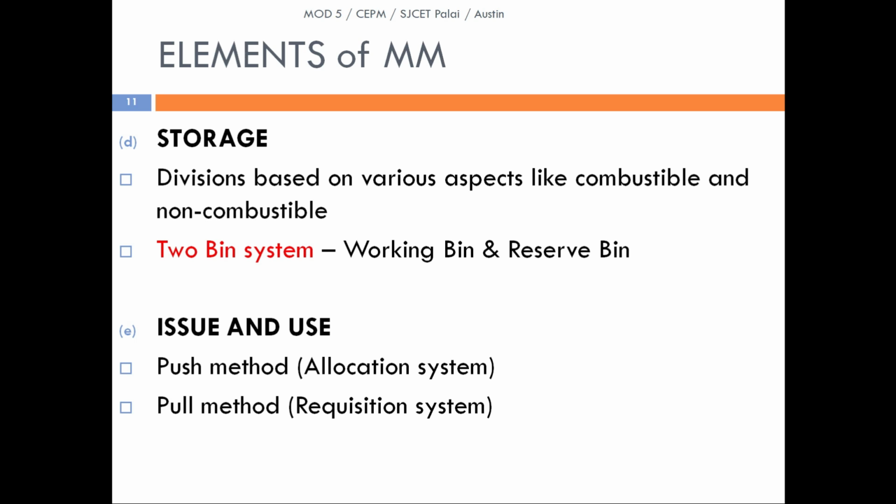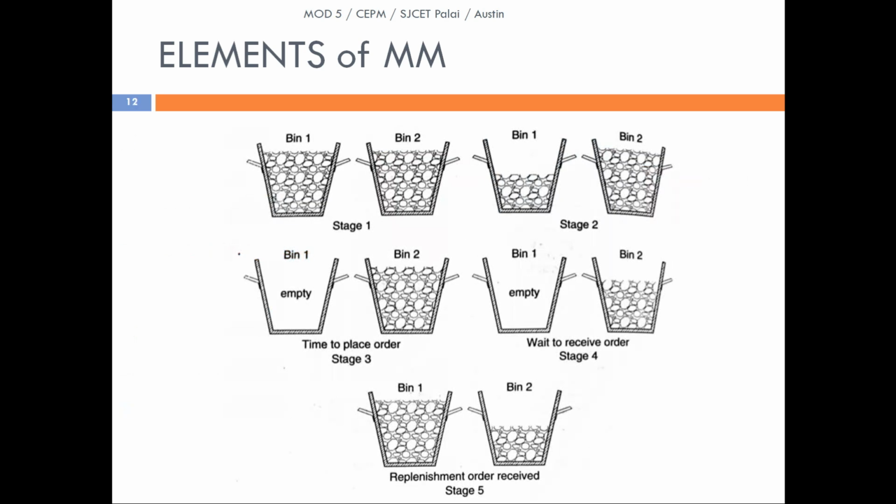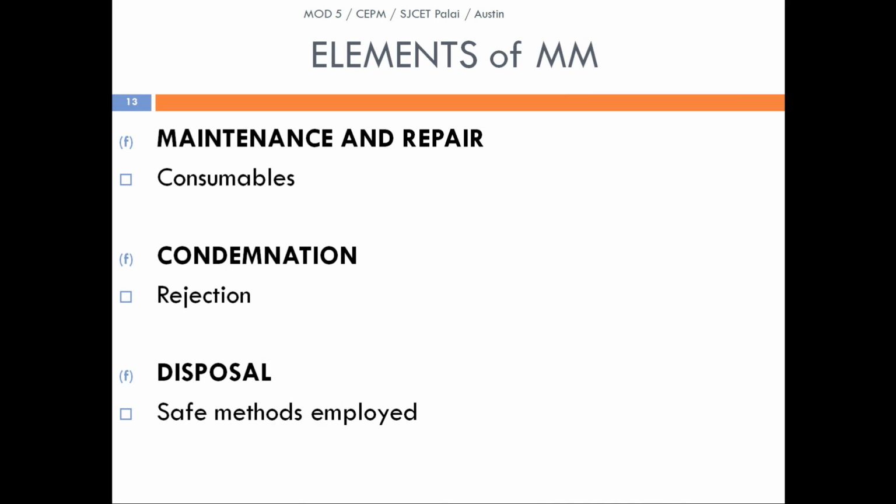So when we deal with the push method, the assumption is that the supply chain is proactive in nature. The products are ordered prior to the actual orders, or order volumes are based on forecasted demand for an item. But in the pull method, also known as the requisition system, the assumption is that the supply chain is active in nature and based upon the actual demand only. Products are ordered only after the order comes from the customer. So those are the differences between push method and pull method, how the material is to be released from the area of storage.